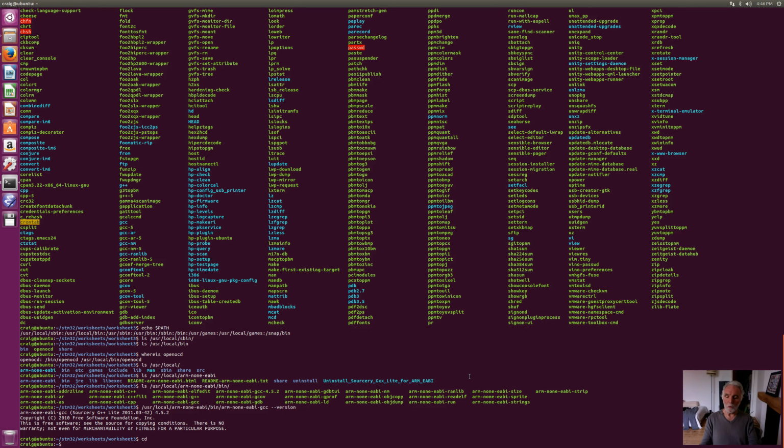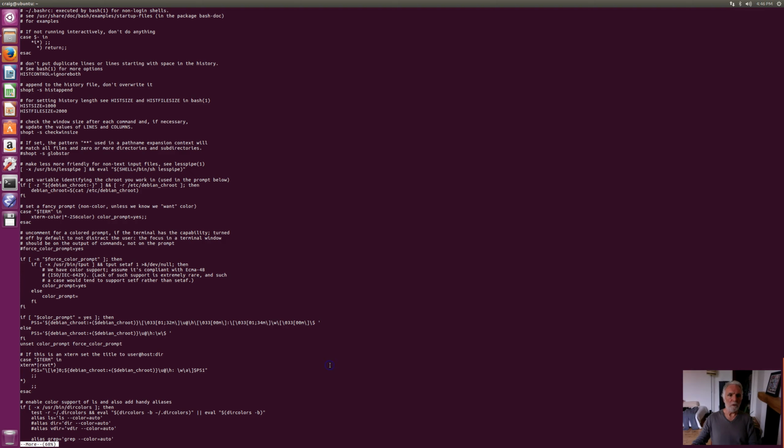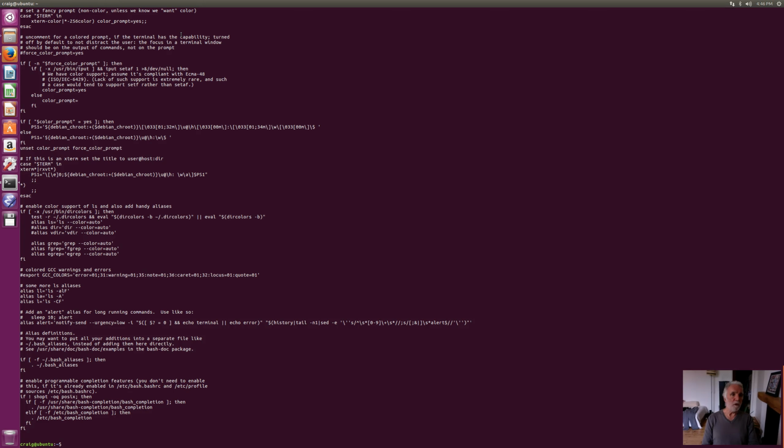And there's a file called .bashrc. It's been very slow, this machine, at the moment. Bashrc, RC I think stands for run commands, but it's not entirely clear. Every time that bash runs or a subshell is run, it will run this. This sets up things like my prompt and how long a list of commands it will remember, my history list, and other various variables that can be set up.